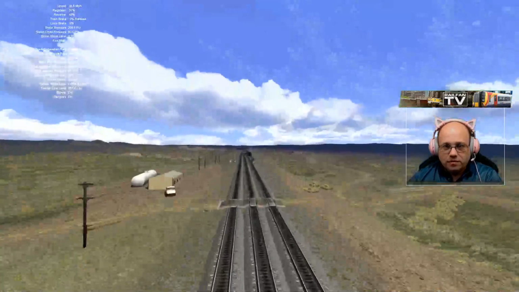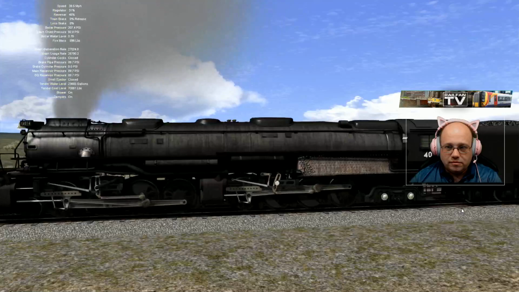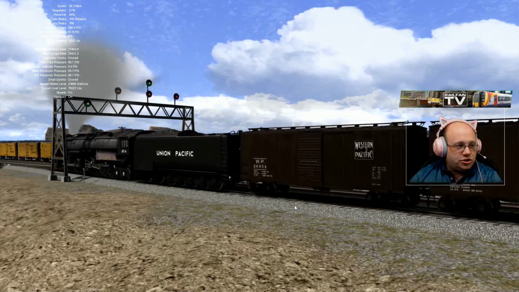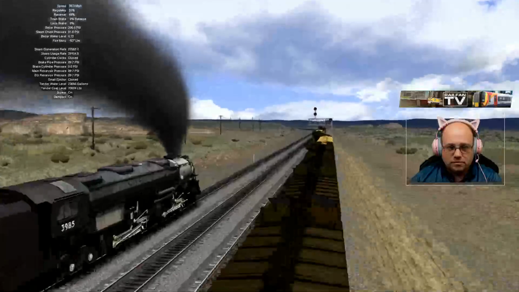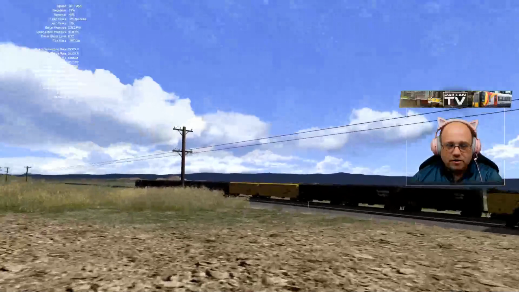What have we got waiting for us over here? Ah, that's a big boy. 4884. This route is Sherman Hill, Todd Gosland. Fire. Boiler's getting back into a healthy state again, slowly but surely.